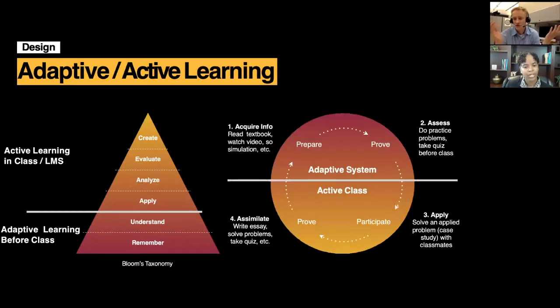Could you just kind of walk us through the process, the model that you have for adaptive learning? So as I mentioned, previously we had a lecture-style model. What we did is a flipped class scenario where students work with the adaptive system individually before they come physically to class. Think about it — it's like an e-text on steroids. You have videos, images, readings and so on.